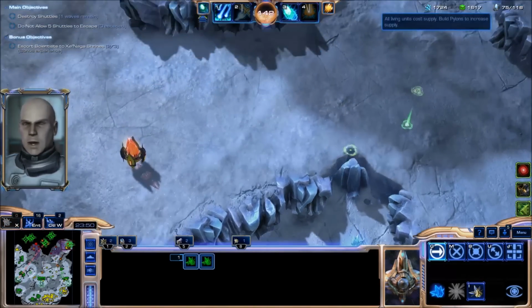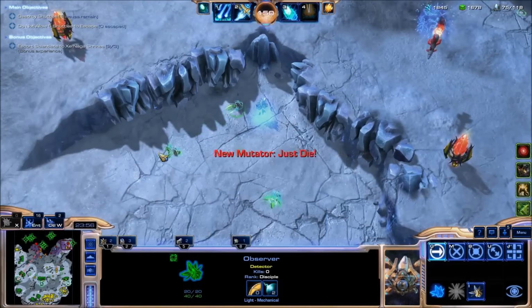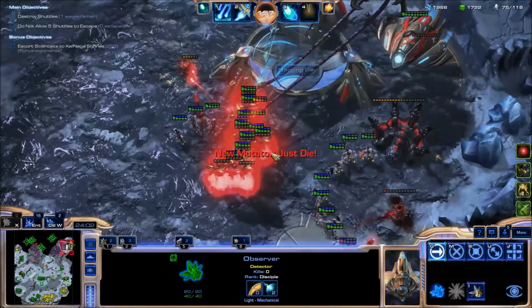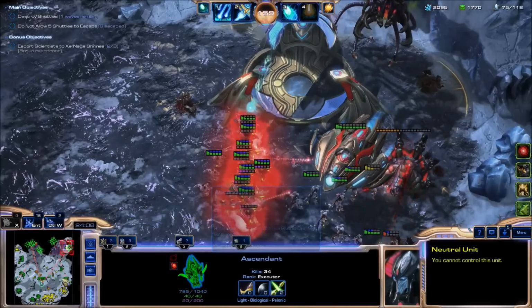Shuttles are on course for all three conduits. We will have to split our forces to stop them all. Just die, oh boy. Oh boy. Allied forces are under. Does he have enough ascendance? I think he does. But everything will revive, so.